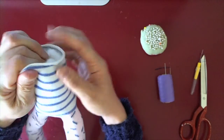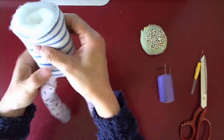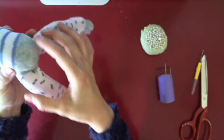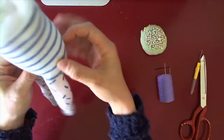Now, it doesn't really matter which order you fill the legs and the body. The body's like a roll of wadding, and the legs were filled separately to just make sure this bottom area has lots of fill so that the legs are nice and solid.